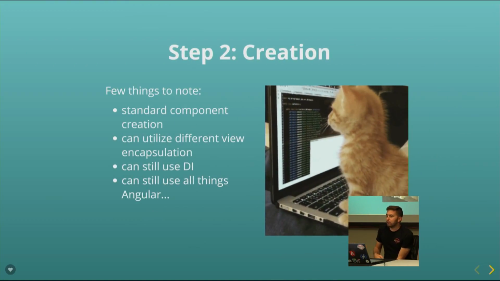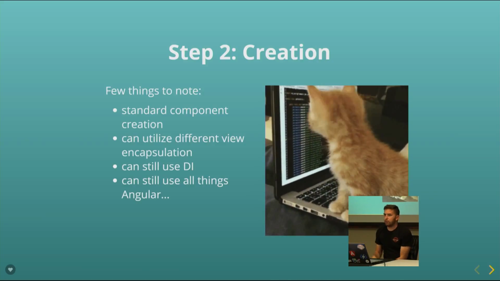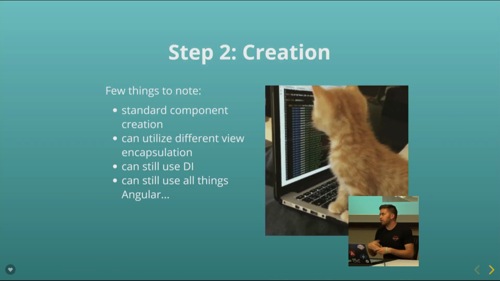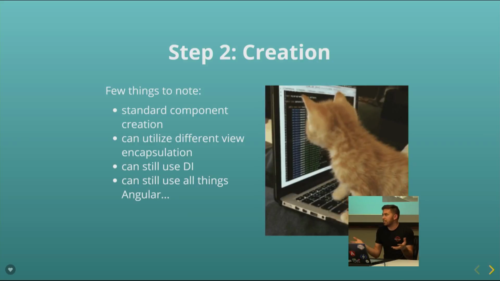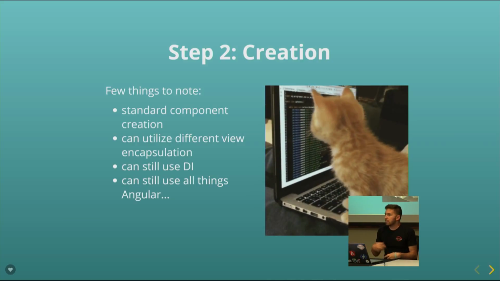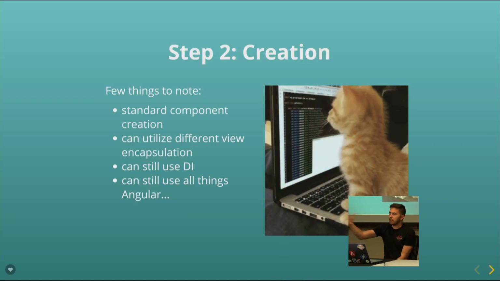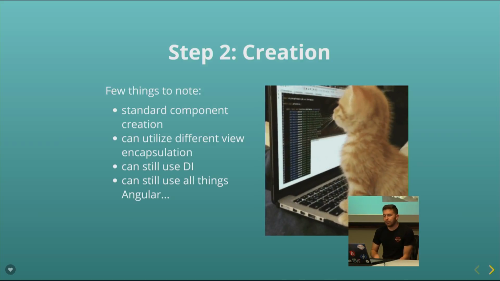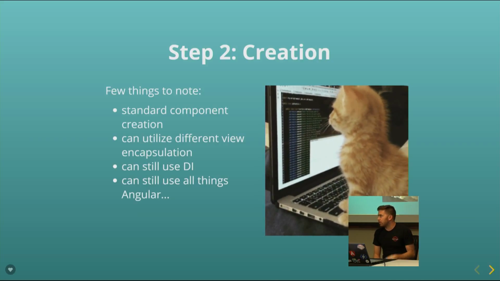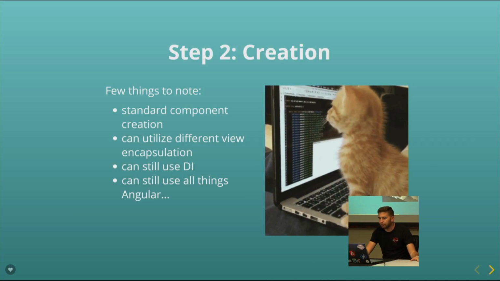And then we're just going to go through our normal creation of components. You're going to create a component for a button, a header, a user list, whatever you want to create these components for. You're just going to do them the standard Angular way. There's nothing really special to think about when you're creating these components. When it comes to actually compiling them as web components, that's when we have to give a little bit of extra thought to it. Like I said earlier, you can still use the same dependency injection, services, view encapsulation, all of those things. Nothing really changes on the component creation layer.